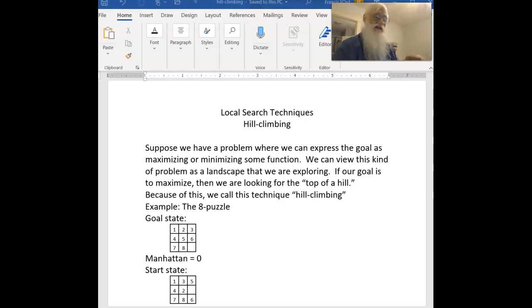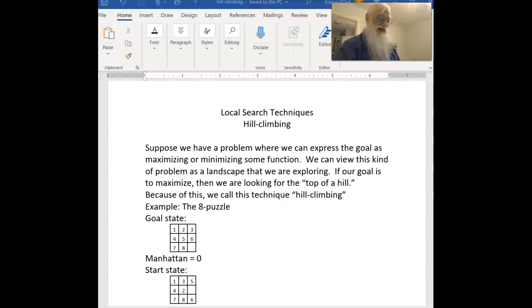That function describes where we are, the altitude we are in some landscape. If we want to maximize it, what we're trying to do is get to the top of a hill, the largest hill in the landscape. If we're trying to minimize, we're trying to get to the bottom of the deepest pit. That's why this is called hill climbing. I know if you minimize, it should be something else, but they call it hill climbing no matter what.